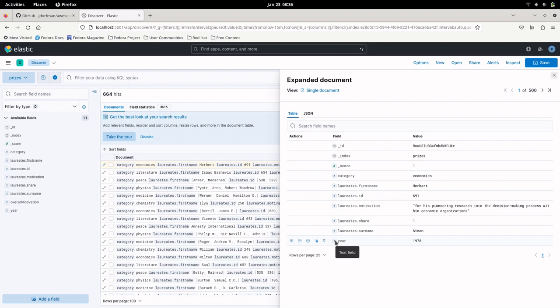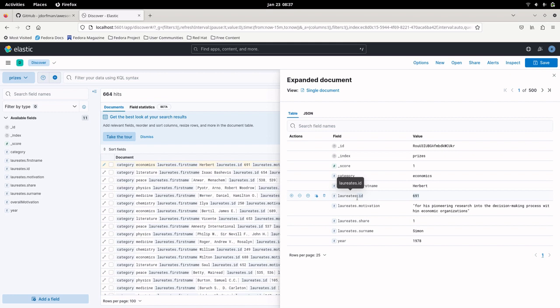But let us say we do not want text fields for numbers. For year, we want to make sure it is in date format, and for the share and the ID, we want them to be integers.